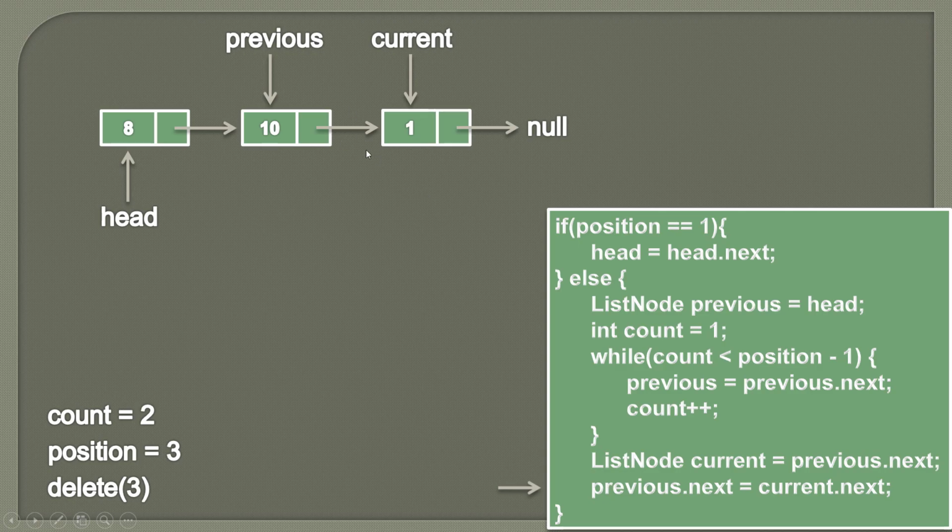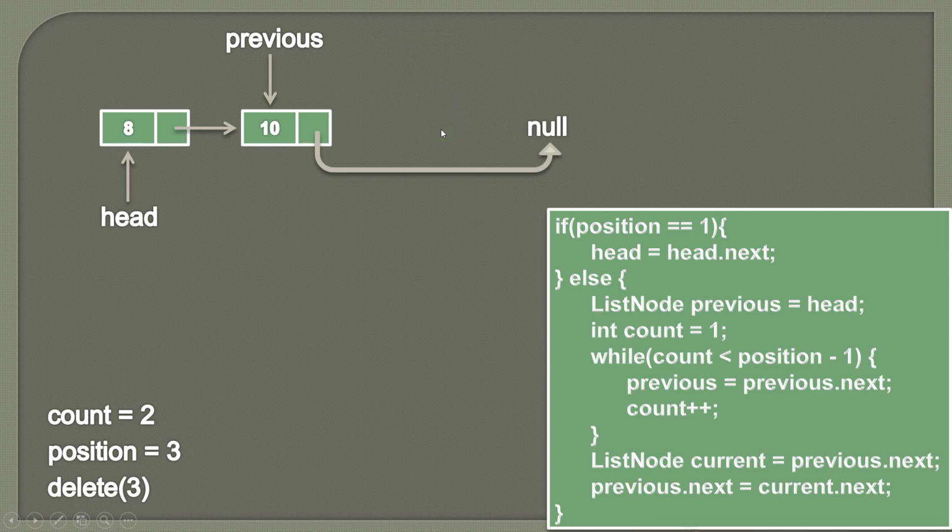So here we simply assign the value of current's next, which is null, to previous.next. So this link will go away and previous.next will point to current's next. After this method gets over, you can see current was a local variable, so this node won't be referred to by any other node. It will simply be garbage collected. And our singly linked list will become a list having two nodes, 8 and 10. The last node will be removed.